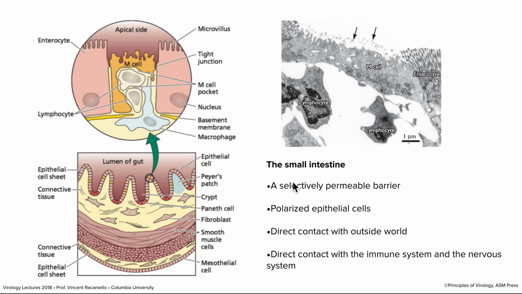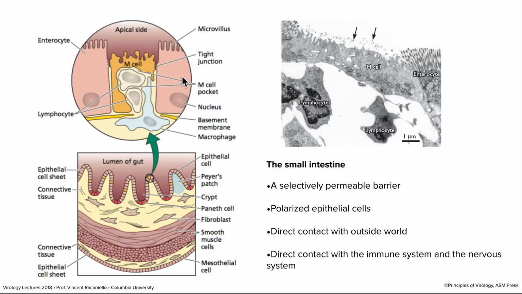Take a closer look at the intestinal tract. It's, of course, also lined by an epithelial cell sheet. Here's an example in the small intestine where these sheets form villi, with increased surface area, and they're involved in absorption of materials that have been digested. If you take a close look at the epithelial sheet, you can see above it's lined with enterocytes. These are cells that also have microvilli at the top, and they form a barrier, of course.